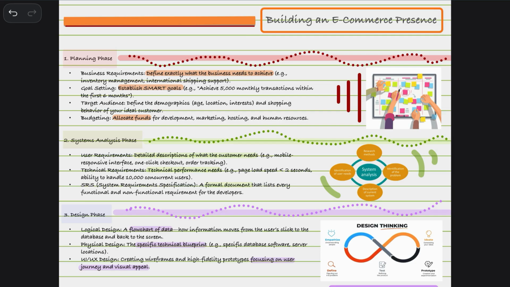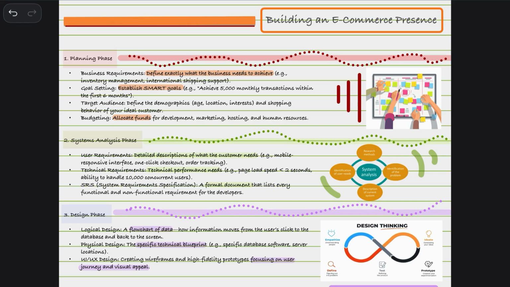This is the loading time and it should not go beyond this. And the system must handle a massive traffic load of 10,000 concurrent users without slowing down or dropping connections. This is how we specify the requirements and then compile them into the SRS document.